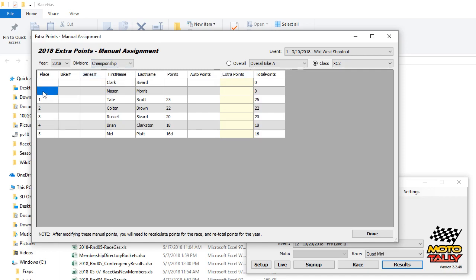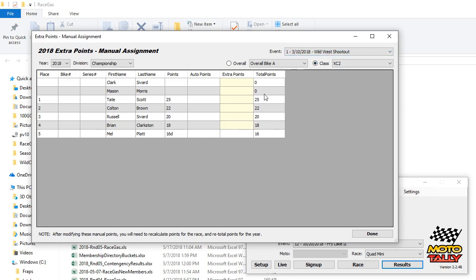If Mason moved out of the class and Mel Platt didn't finish the race, he would have gotten like a minus 13 here.